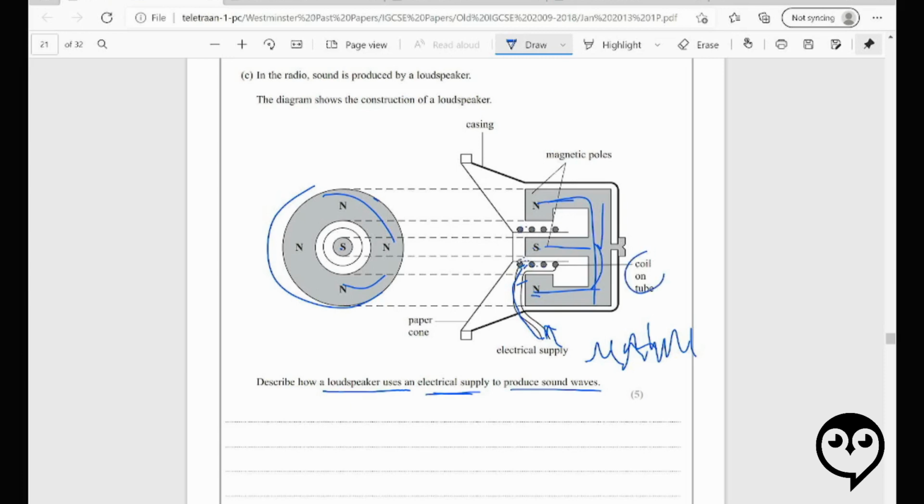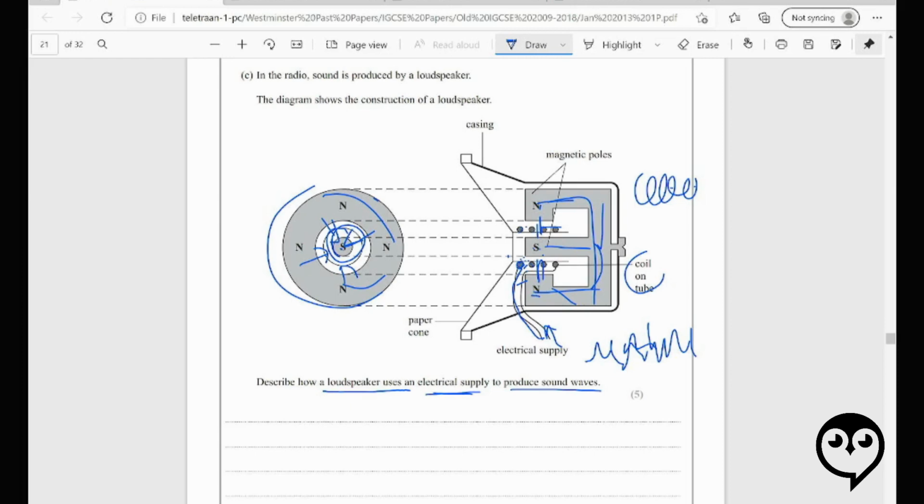Okay, this is a cross section of a solenoid wrapped around that South Pole, and when we run a current through there, we're going to create a magnetic field. When we run an alternating or oscillating, a changing current, we're going to have a changing magnetic field. That changing magnetic field in the coil is going to interact with the magnet. Since it's wrapped around this South Pole, it'll be interfering with the magnetic field going across here, going in from the north into the south from all areas. And so it's going to cause this coil to experience a force.